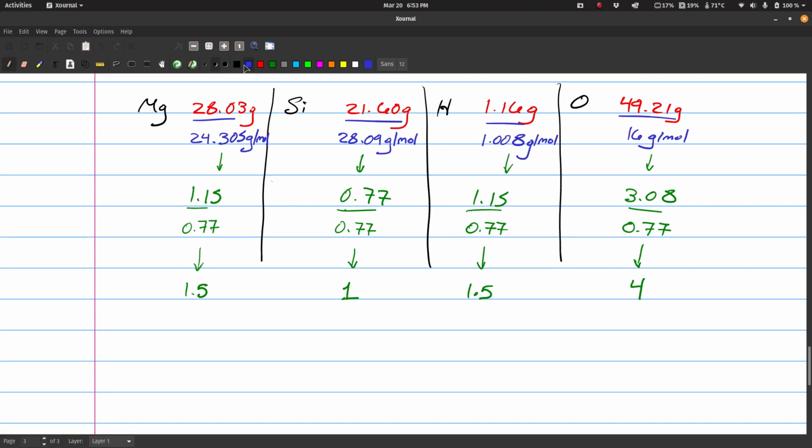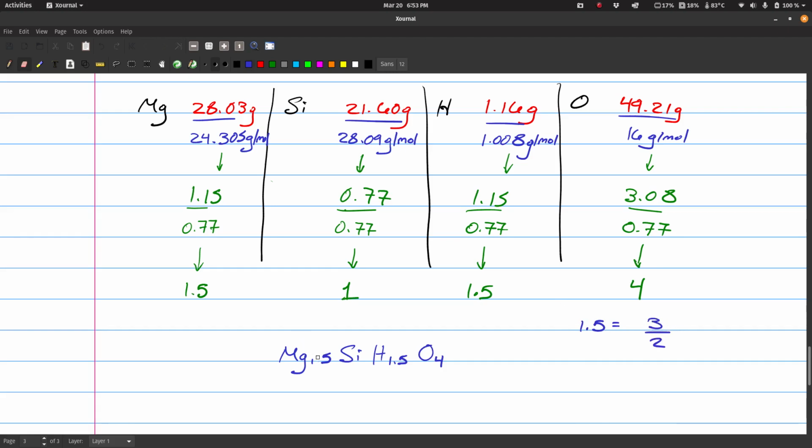So take a second. Let's write the empirical formula down. Take a second and ask yourself if you think this answer would fly. Alright, so I'm assuming you just came back from pausing it. The answer would not be valid. We can't have half of an atom when we're talking about a compound. So it's got to be a lowest whole number ratio. If you don't know, 1.5 is equal to 3 divided by 2.